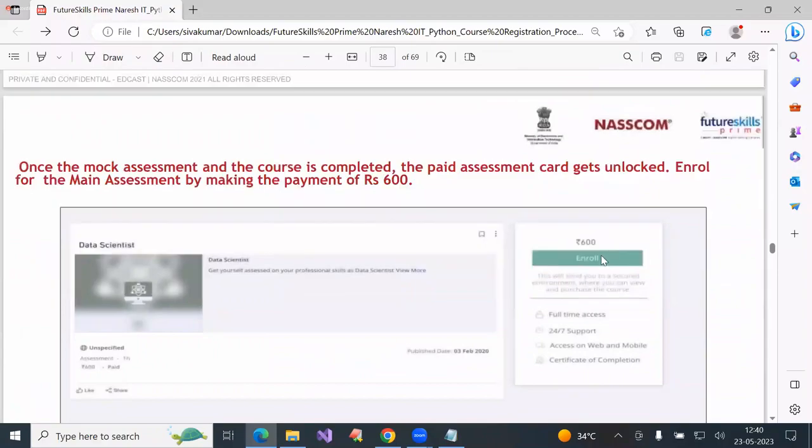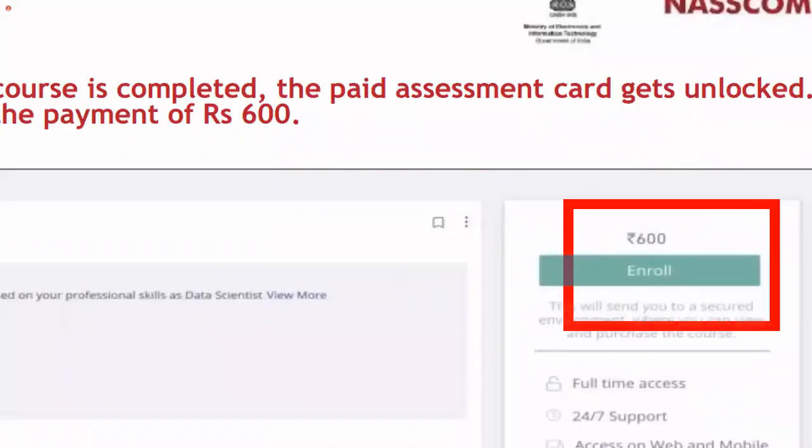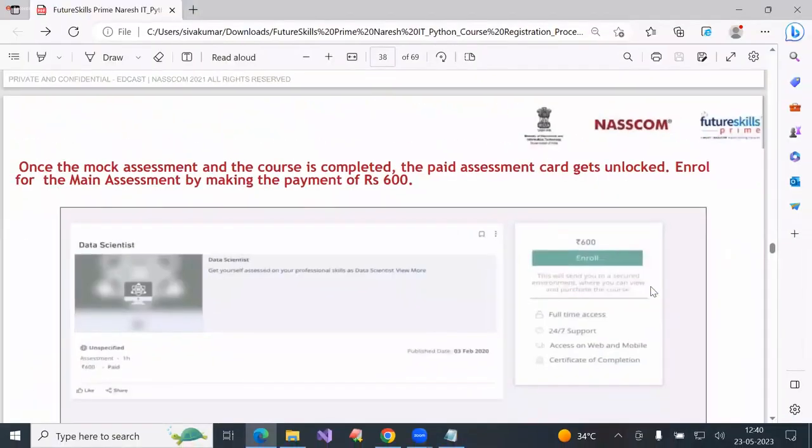They are charging 600. Okay. For writing this exam, 600 rupees you have to pay. Suppose if you fail, one more time if you want to write also, they'll allow. You can take some time, later you can write. Even if you pass the second time, then also you'll get 50% refund. You better wait after completion of courses, and at least 10-15 days you prepare.